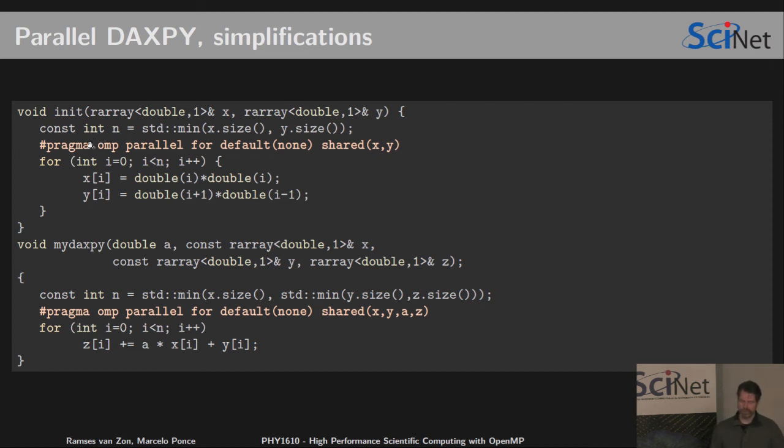But what is great about that is that this code, if you leave out the pragmas, it's the old serial code. So ideally, and not always, but ideally, if you write an OpenMP code, you start with a serial code and you put in pragmas. But if you left out the pragmas, it would still work as if it was the old serial code. And when you can do that, that is fantastic, because then you have a test case.